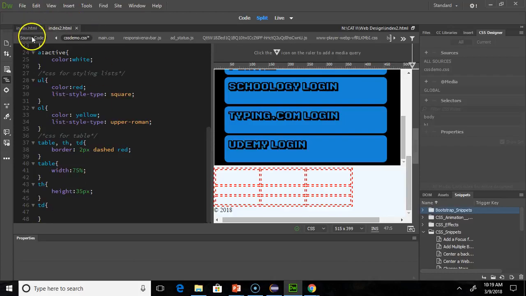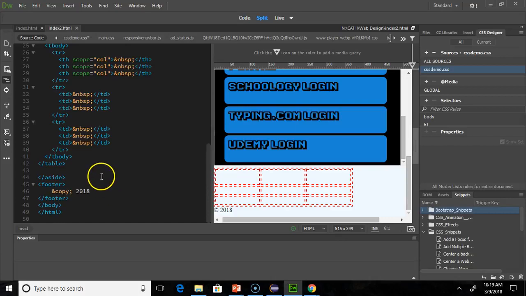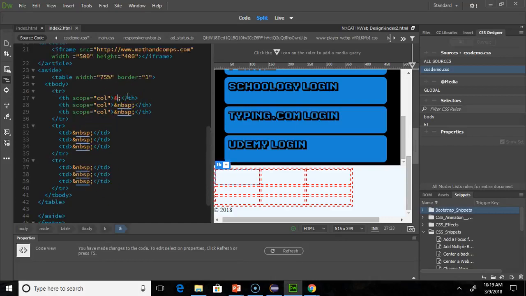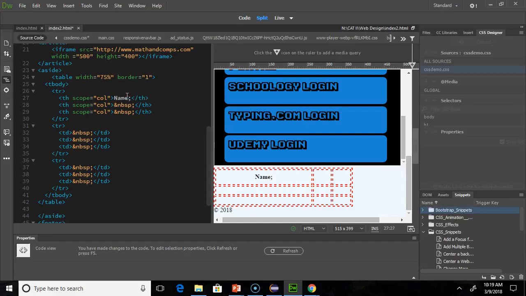So I'm just going to pop back over to the source code real quick, just so you can see how this works. And I'm just going to put in here, let's just do name, age, and let's just say year.